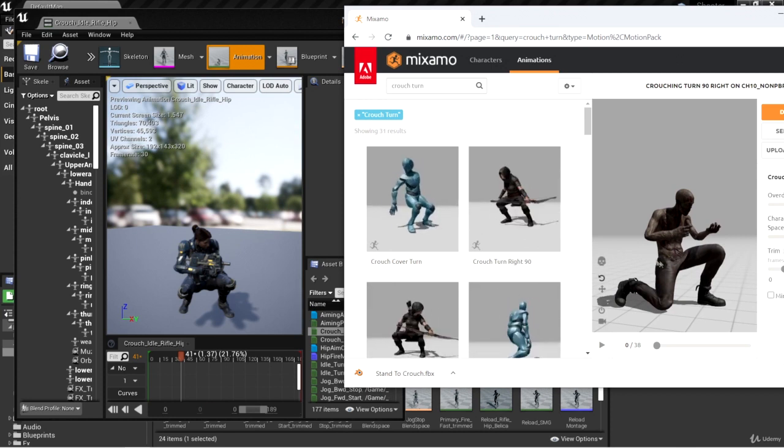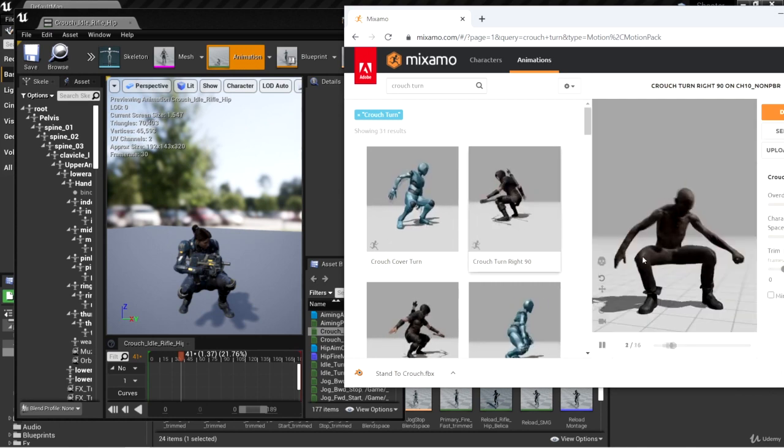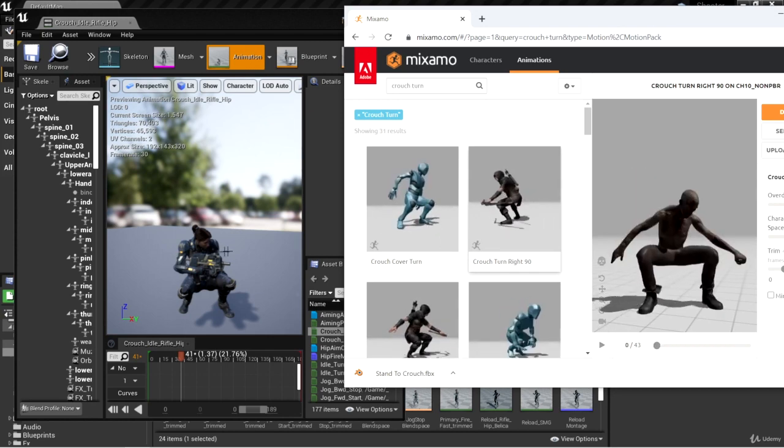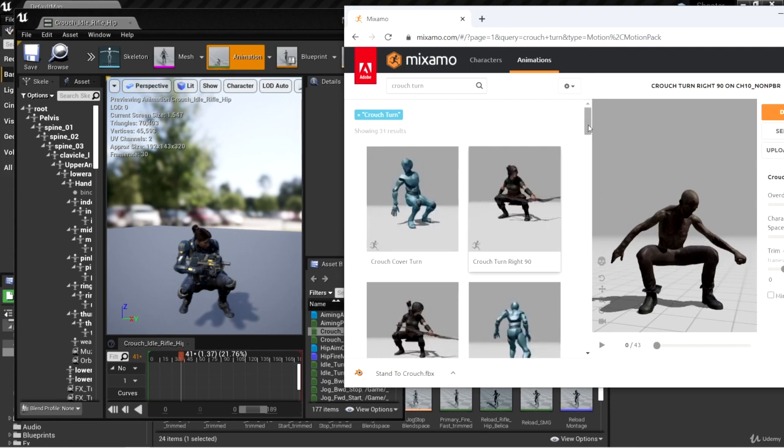If we use this animation, when we blend from Bellica's pose on the left to this pose on the right, you should see this knee drop down, that right knee. The right leg will slide back a little bit, and the gun will come up a little bit, but that's not too big of a deal. We can always use layered blend per bone to only use the bottom half animation. Now, there's this crouch turn 90 right, which starts off a little bit more similarly to Bellica's pose. Of course, the arms are not quite in the right position for that one.